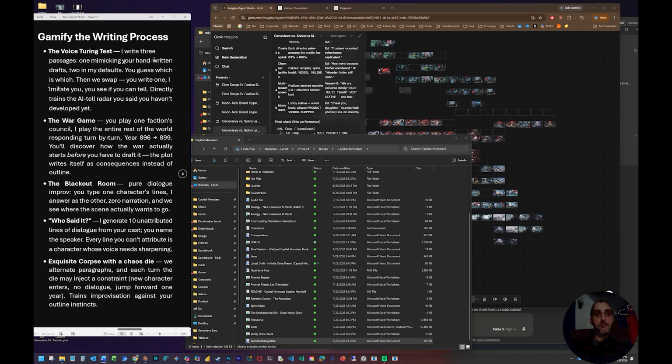The next one is Exquisite Corpse with a Chaos Die, which I haven't played. I know it's you kind of writing a paragraph. So it'll do paragraphs with constraints with a randomizer. And Excel's very good at randomizers, but AI can do the randomizing itself. And what I think AI does better is conditional randomizing. So it can actually pick something that might be a little bit themed as opposed to a complete random guess. Because anyone can do a complete randomizer.